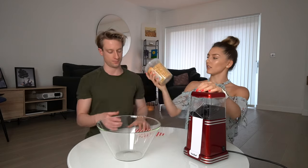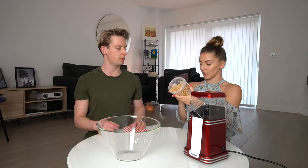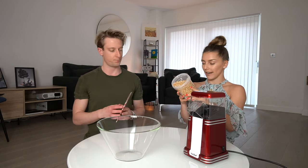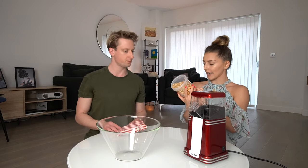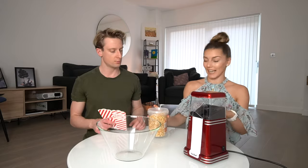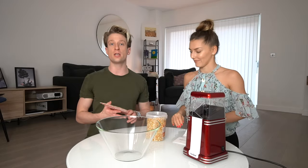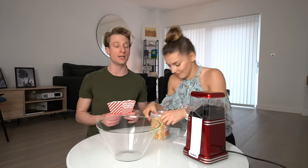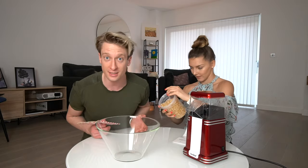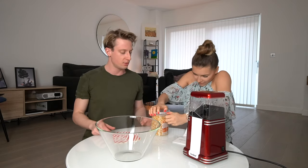But you also bought this one. Yeah, I bought popping corn — 850 grams. I don't know, maybe it'll last more than two days. But let's see. So we're gonna try this machine today. If you're considering buying this kind of popcorn machine, we're gonna tell you if it's worth it or not. I'm sure it's worth it.